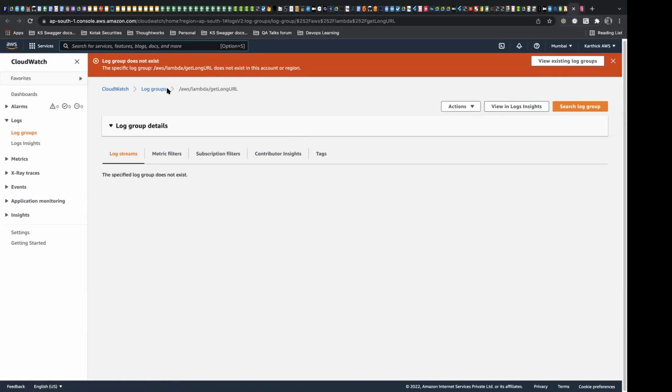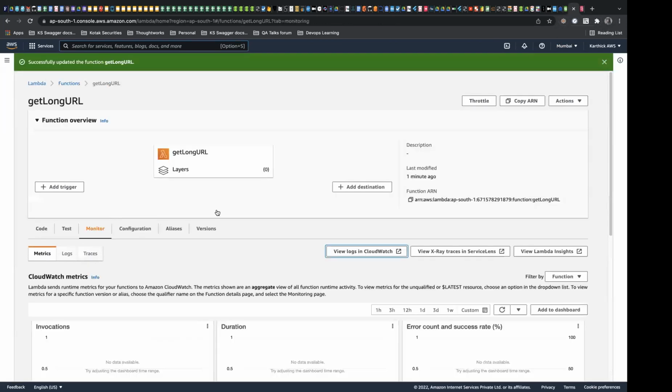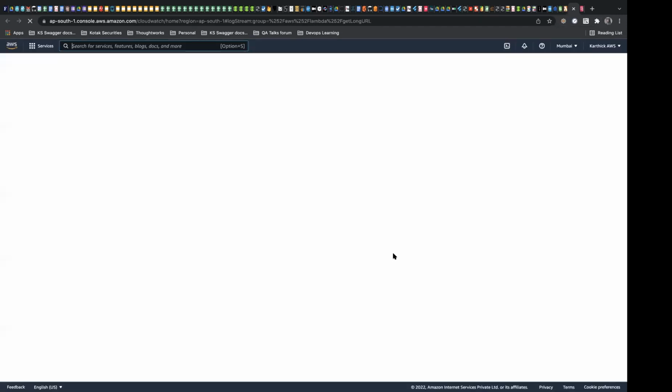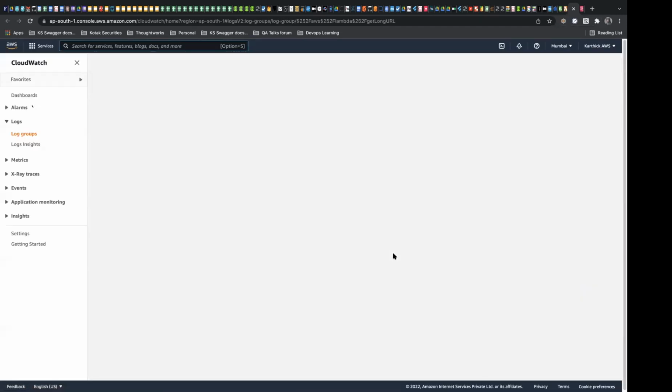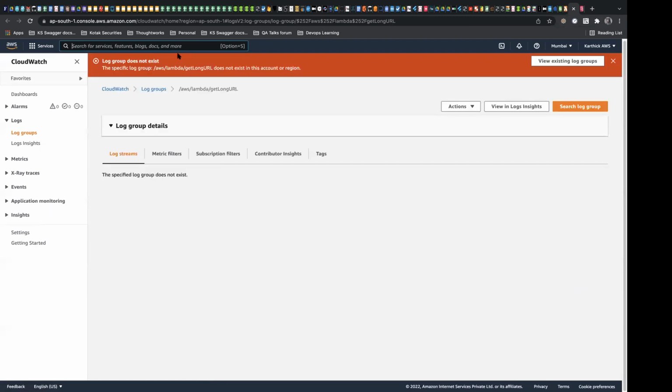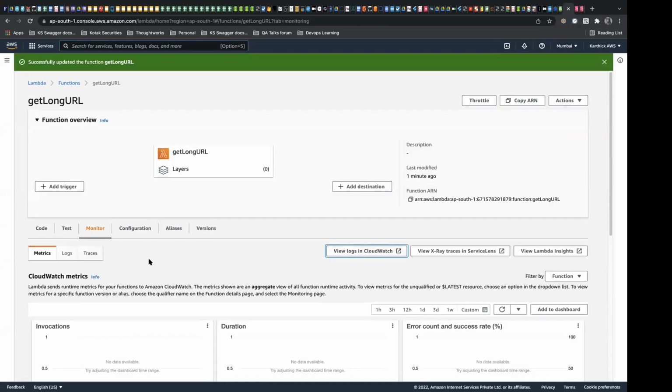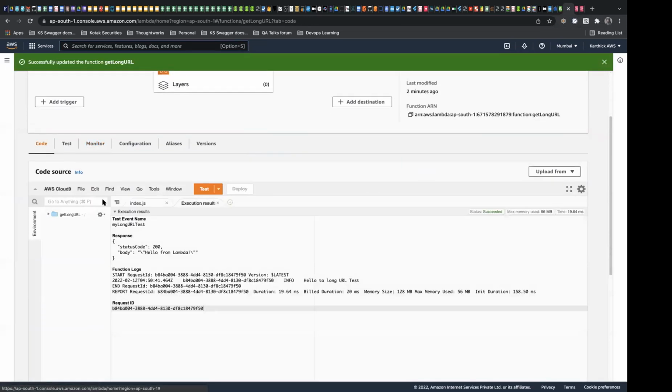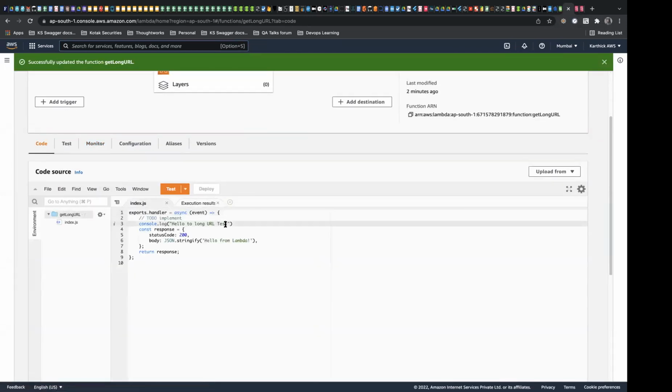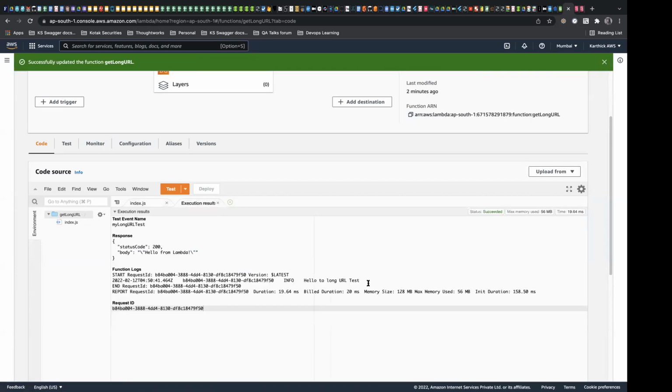When I tried the CloudWatch, okay, let me go back. Over here for the get long URL, I was trying to click on logs in CloudWatch. I got the error. Yeah, so can you go to the function itself? What is the code? Did you add any logs or something? No. Oh, okay. And I was able to see the result as well.